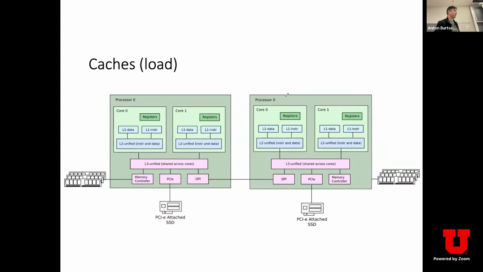Okay, how do we access memory? Imagine we're running something on this processor 0, core 1. The latency of accessing a register is, I'd say, 0 cycles, so you can access the register within the same cycle in a pipeline, in most cases. And imagine you're loading an address. Typically the machine will check, okay, is it in the first level cache? Well, let's assume the answer is no.